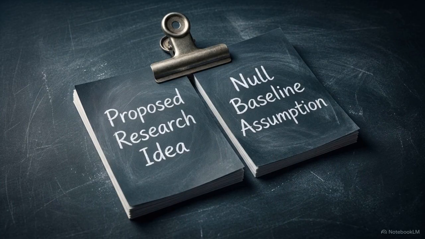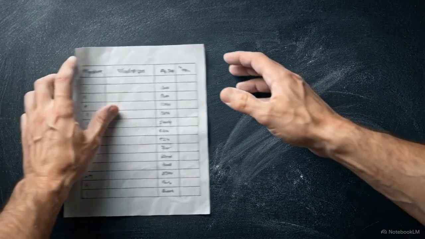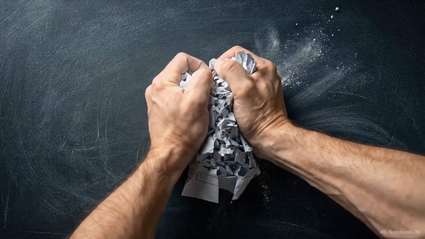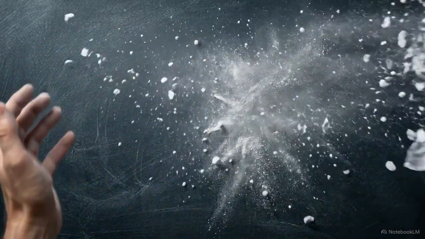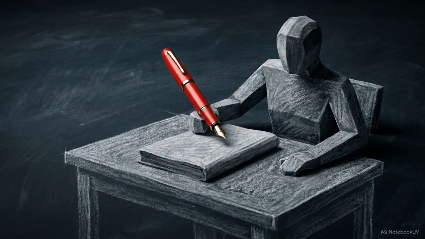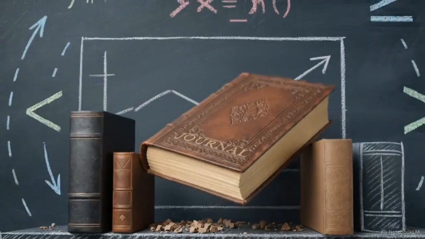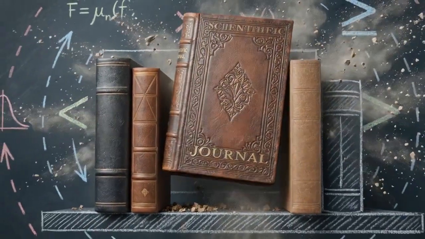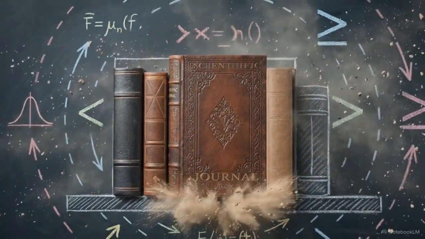The core paradox remains: we support our ideas by systematically disproving their opposites. The alternative hypothesis is your goal, but the null hypothesis is the mathematical strawman that makes the test possible. This framework can feel backward, but it exists specifically to protect us from our own confirmation bias. Hypothesis testing forces us to act as rigorous skeptics of our own ideas. It ensures that when we finally do claim an effect, the evidence has met a high enough bar to make a fluke highly unlikely.